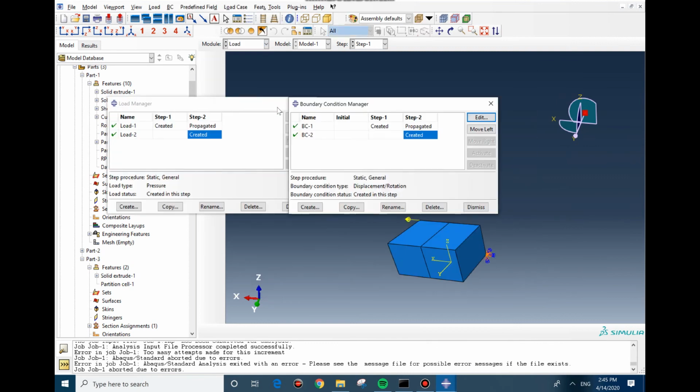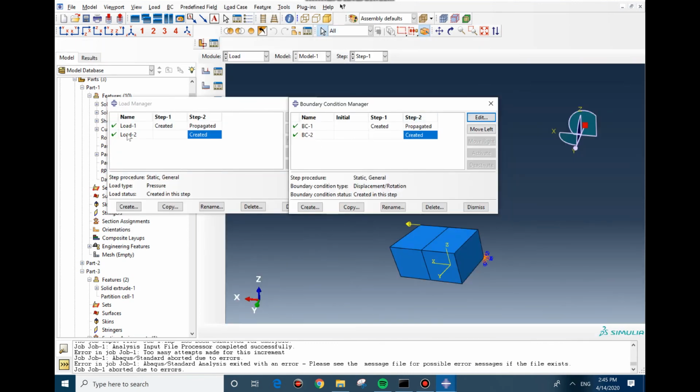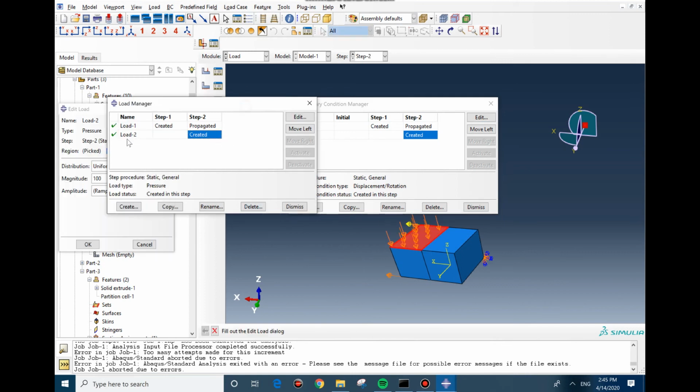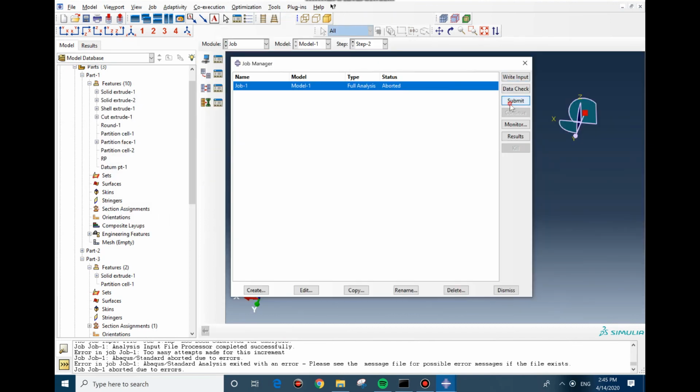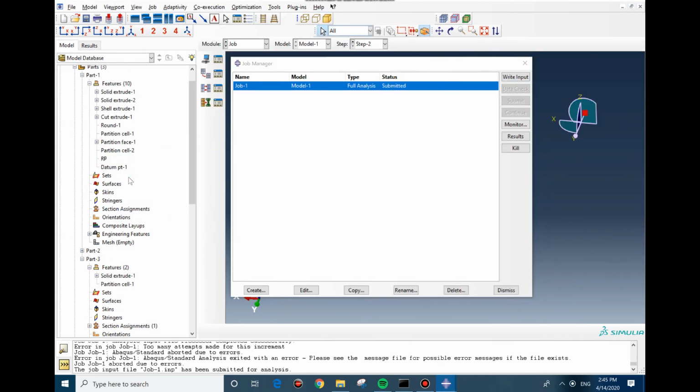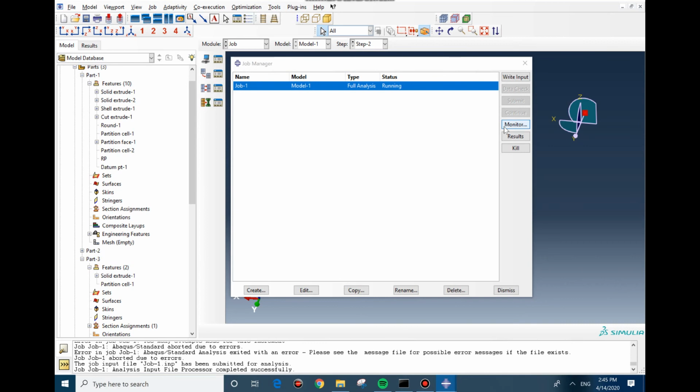First of all, you need to deactivate all your conditions. For example, if I click on here, I'm gonna see this one, and then I'm gonna deactivate this one. Actually, I want to deactivate this one too, and then here I'm gonna deactivate this, and I'm gonna run it again. So the first step that you should do is deactivating some of your boundary conditions or some of your loads. Okay, now we're waiting a little more.